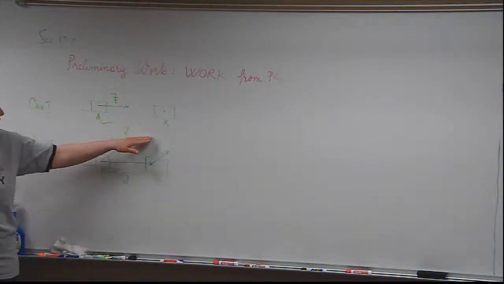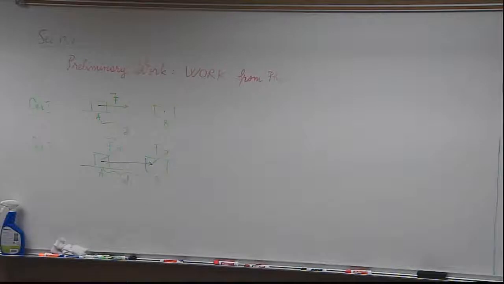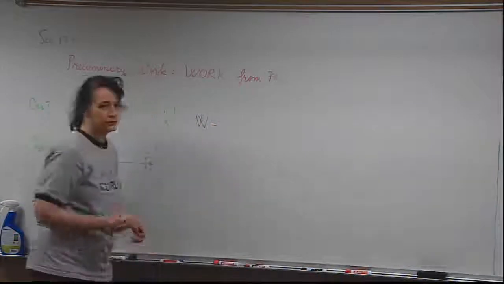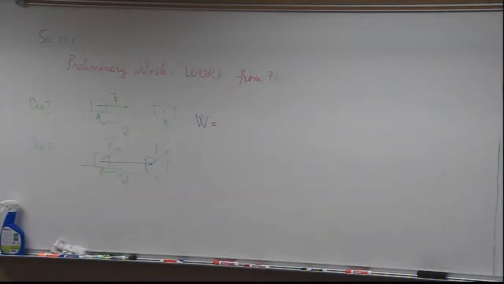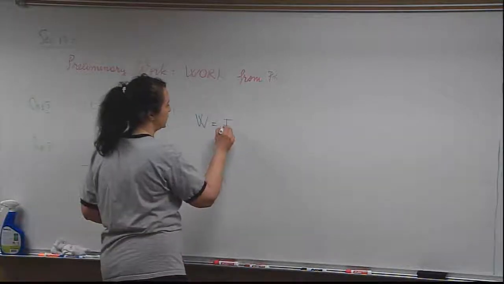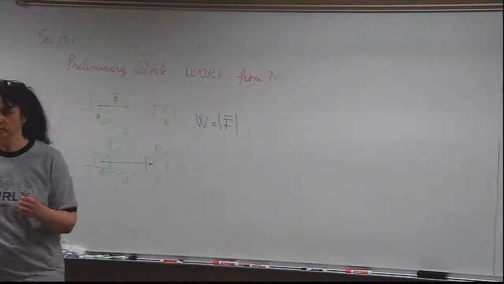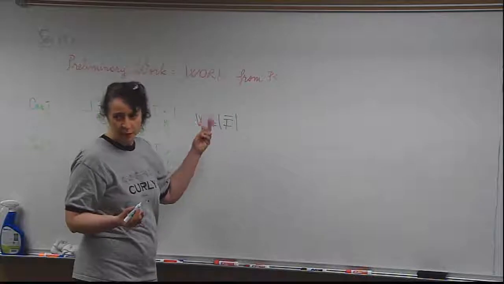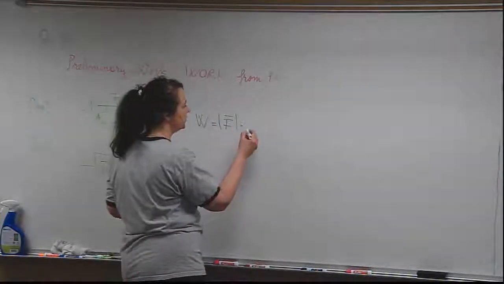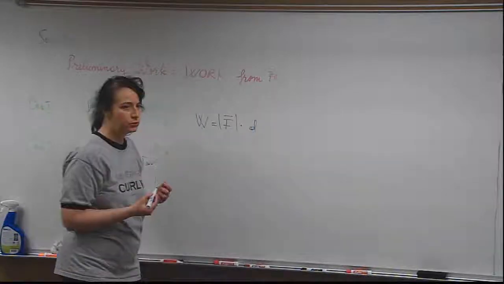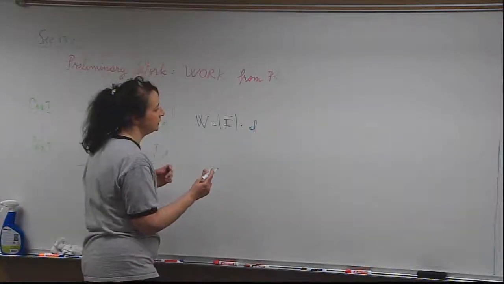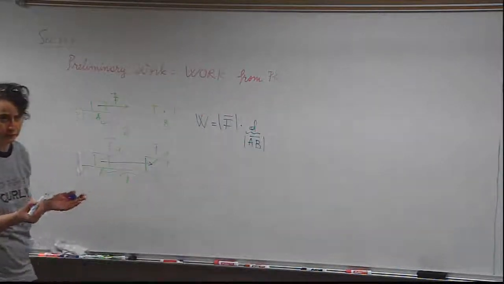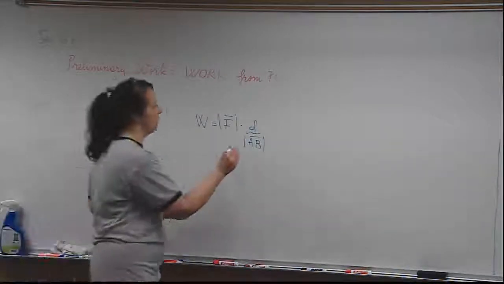When they taught me, I think the first time I was in, oh my God, 8th grade, 9th grade, that was a long time ago. In this case, W is going to be a scalar, and I'm going to have the magnitude of the force F. F is a vector, but to indicate it in newtons or whatever I measure it, it's going to be in magnitude. Times the little d, but instead of little d, I should be a little bit smarter and say, Magdalena, this is the magnitude of the vector AB, which is a displacement vector. So this is called work.